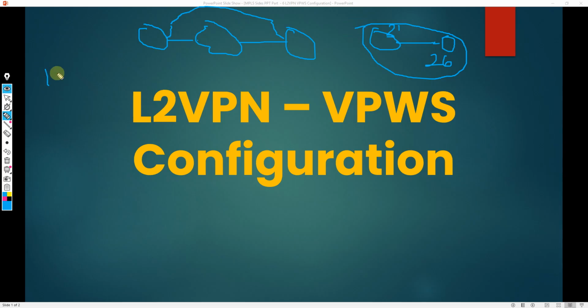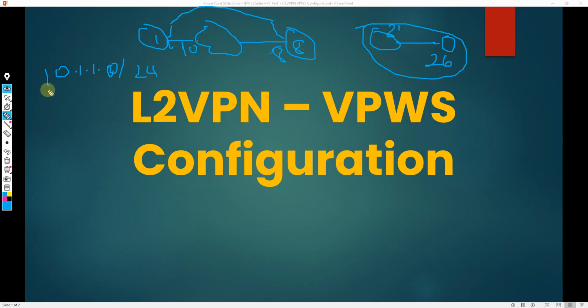For example, if you decided to go with 10.1.1.0/24, then the IP that you give in this interface, maybe this is .1, this is let me say .8. Or if you decide to go with 10, this has to be 10, this has to be maybe 8.